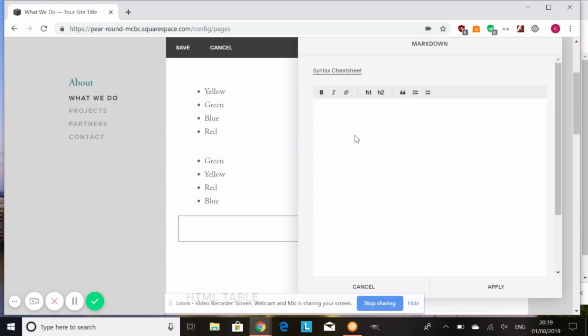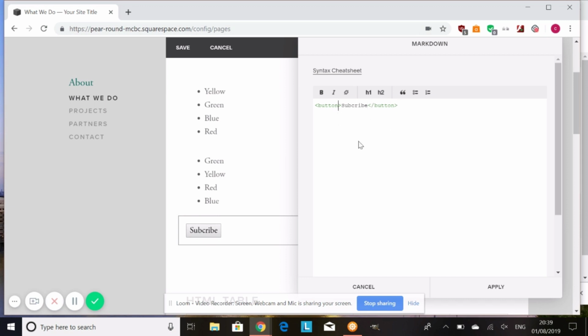And so this is what the code looks like for a Markdown button. You're going to put a less than sign, button, close it out with a greater than sign, and then another less than sign, forward slash, button again, and then a greater than sign. So that's the code for a button. So I can enter a text in here called subscribe. And so this is what the default button looks like.